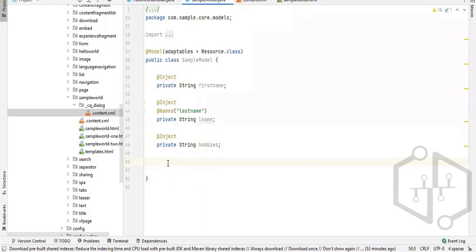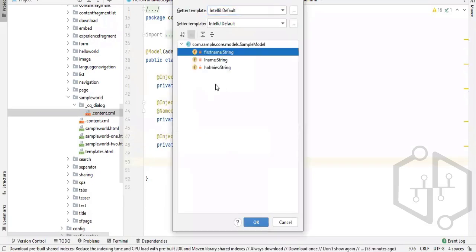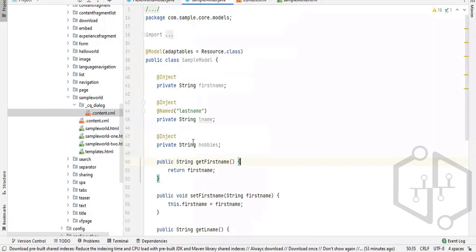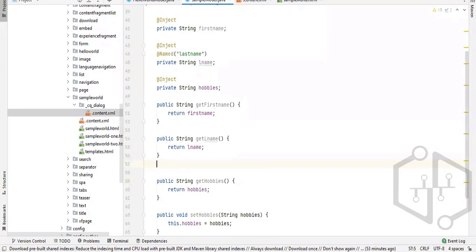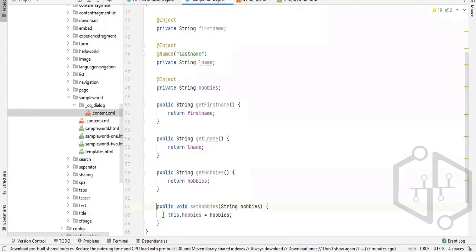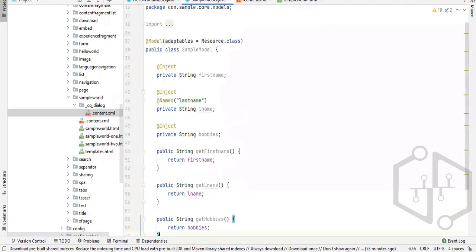And what I will do is, firstly, I will generate the getters and setters. Why do I need to generate the getters? See, setters doesn't make any difference. You can remove these setters. I do not need this. I just accidentally created both getter and setter. I just need getter.